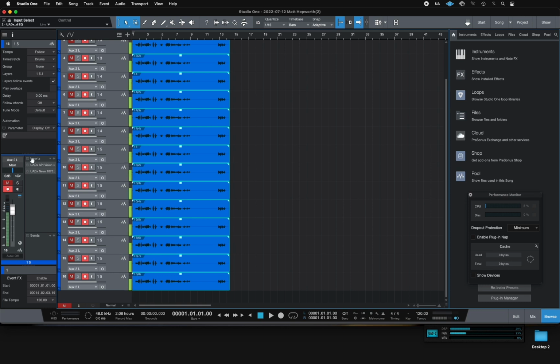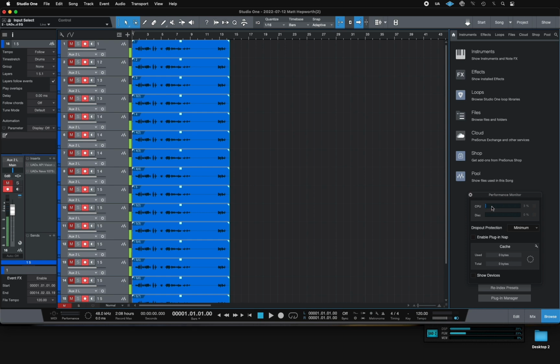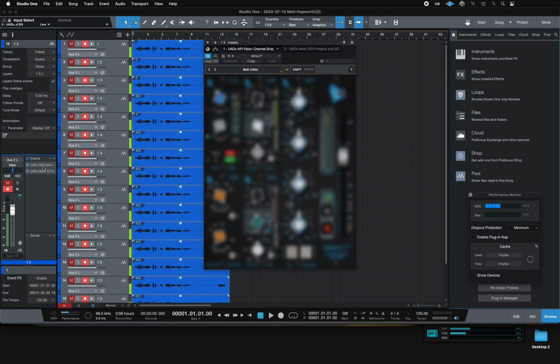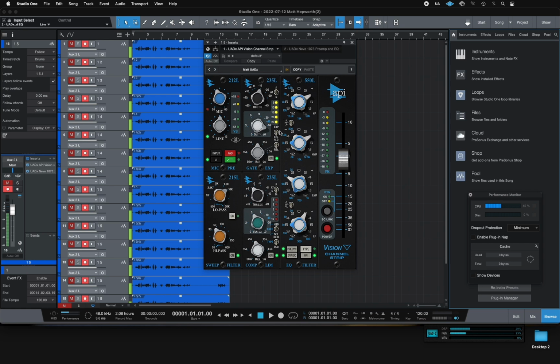I just disabled the inserts on all channels and 3% just to show what they're really utilizing. This is super impressive. It really is. Just kind of unbelievable how good this is. I mean, you can actually literally track with UADx plugins at the lowest buffer. And yeah, you're adding a little bit of latency because each of these are 55 samples. But CPU-wise, you can track with these, I hate to say it, practically like you can track with an Apollo. I mean, other than being higher latency, this is really, really impressive stuff.